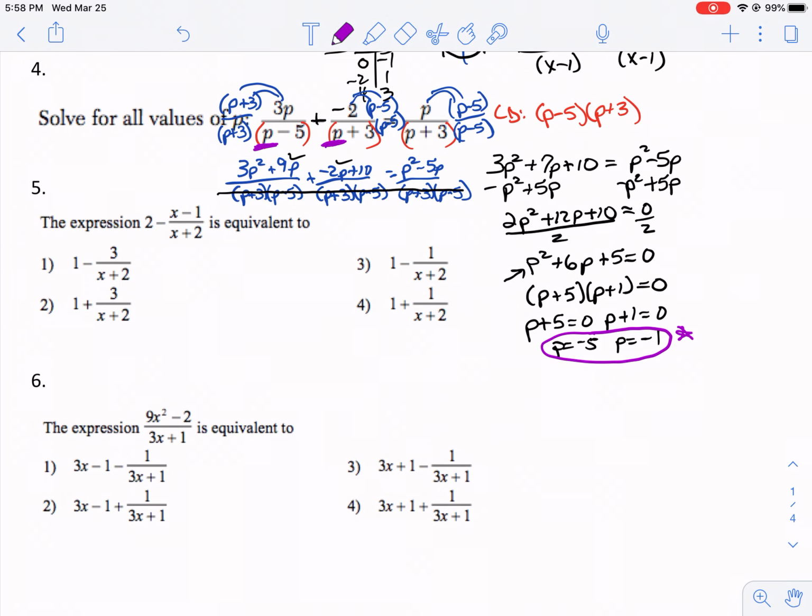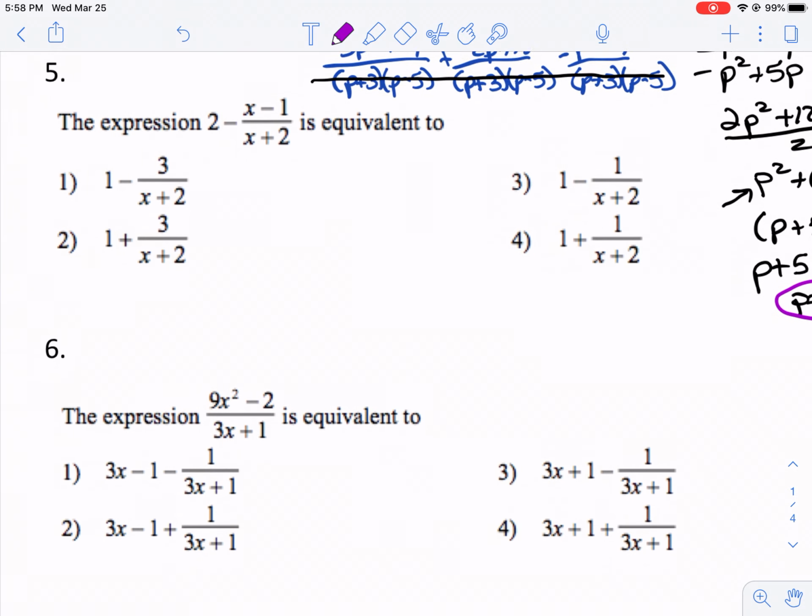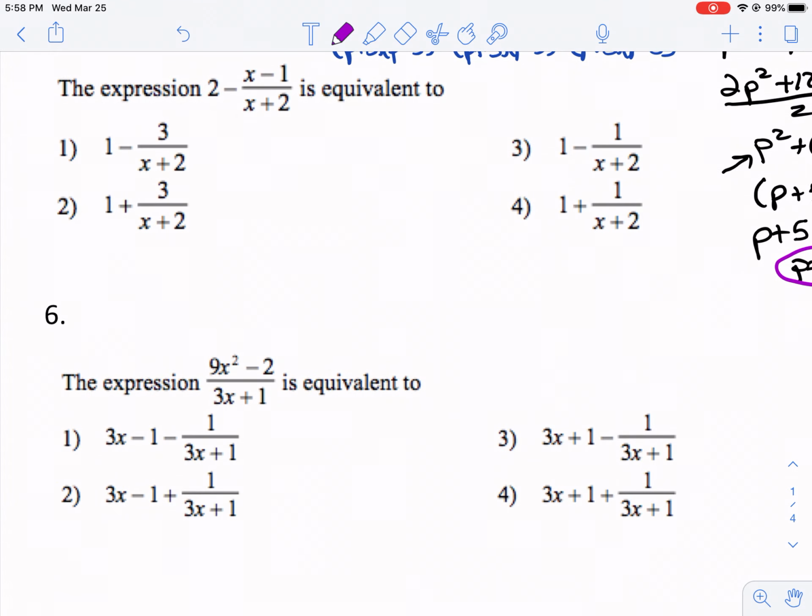All right, number 5. Number 5 is tricky. There's a back door, which I'll tell you in a minute. But the concept behind number 5, I'm looking at the answer choices and going, that's just weird stuff. So I'm going to start with adding those two things together. So again, first thing I see is a minus. I hate subtraction, so should you. Distribute the minus to the numerator of the second fraction. So both items change sign.